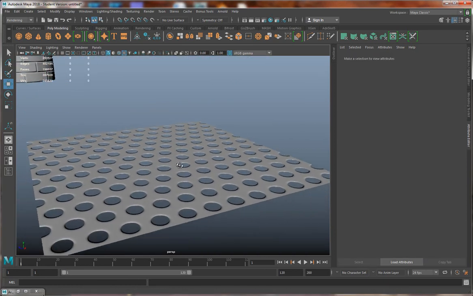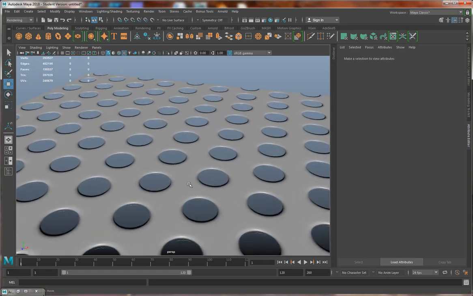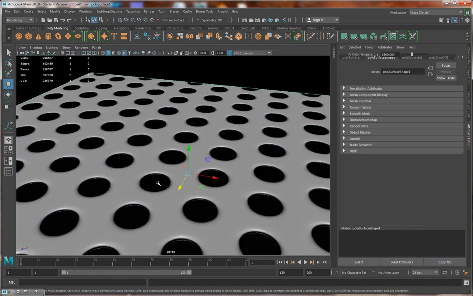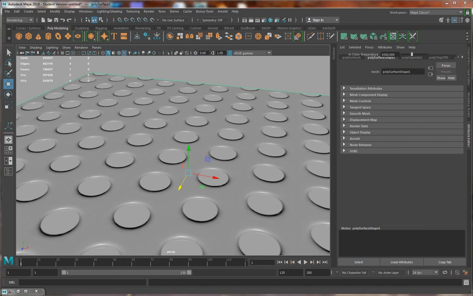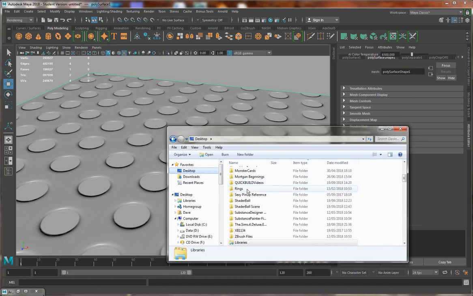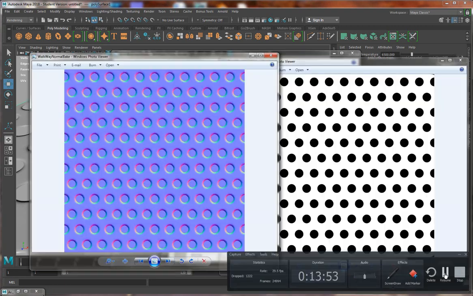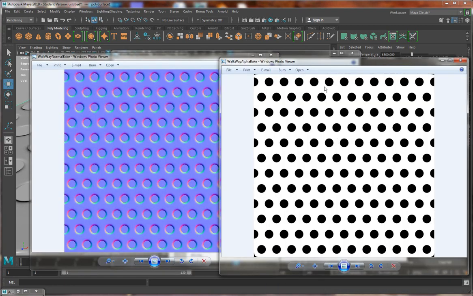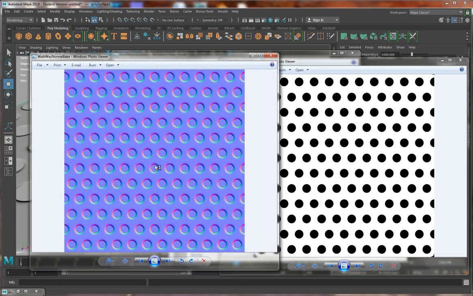So you see there, it is still one plane, but we've given the impression that there is actually transparency in there. If we come to our images that we got kicked out from, we've got our alpha map, so anything that's white is opaque and anything that's black is transparent. And we've got our height map as well, or our normal map, so that's showing us that there is some curvature into this area here.